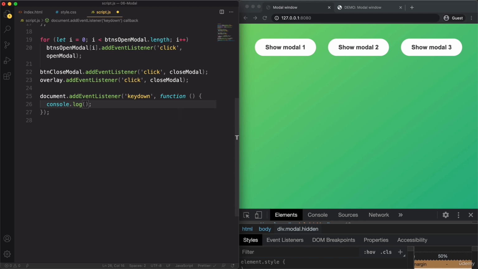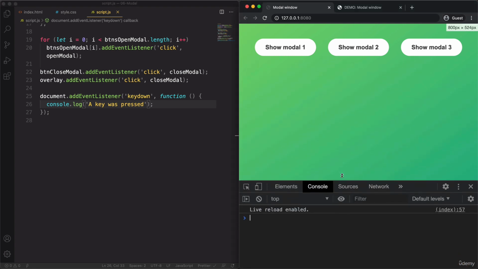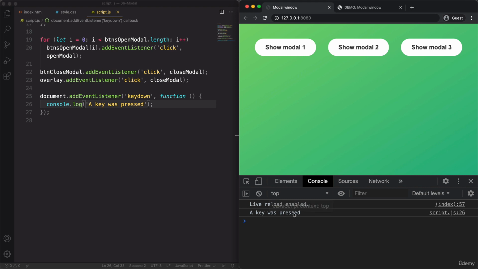It will be hard to prove because you cannot see what key I'm pressing. But anyway, console.log 'a key was pressed'. And so now as I go to the console and just press any key, you see a key was pressed. And it doesn't matter which one. So Q, 3, P, enter, ESC, any key just renders the same message.